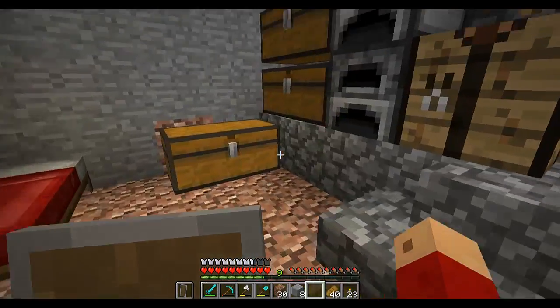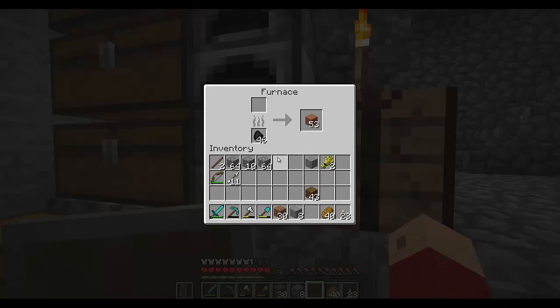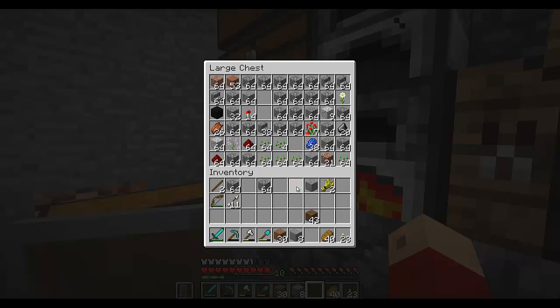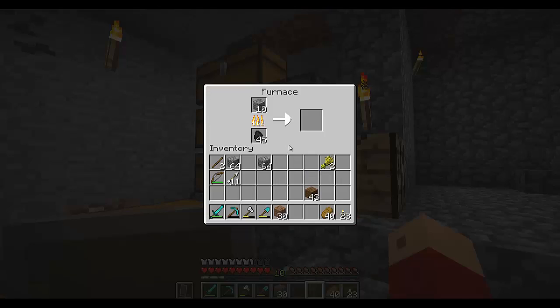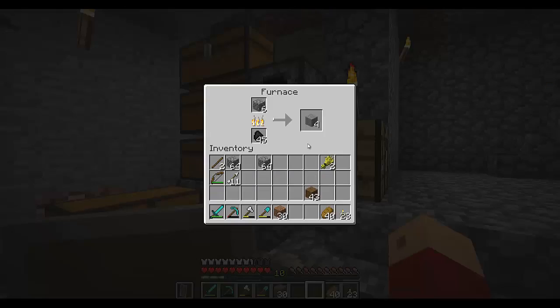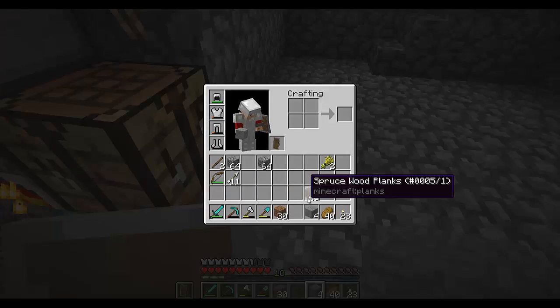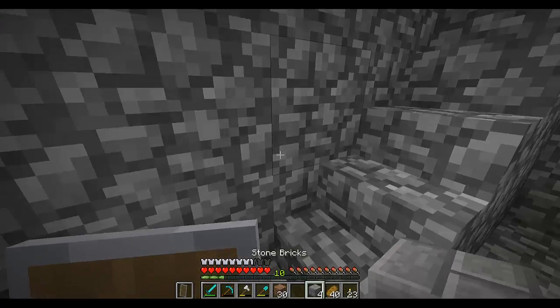Let's just make one stone brick. Well, actually four, because that's how it works. Clay. Ooh, level 10, yay. Does that in there, does that in there, yada yada yada. Let's just make some stone bricks and we'll see how that looks. It's done. Craft some stone bricks. Let's go see how it looks.